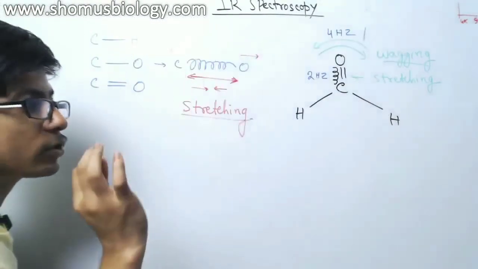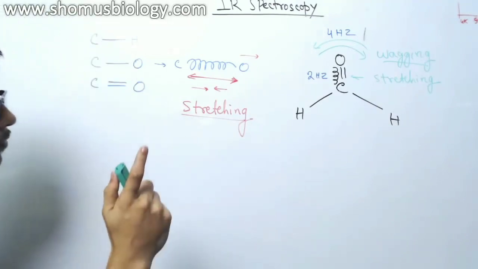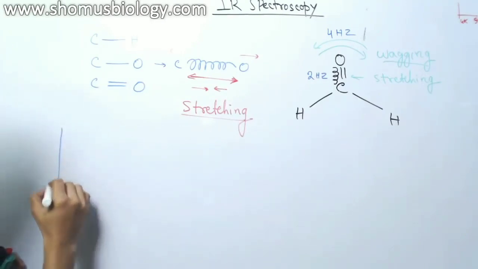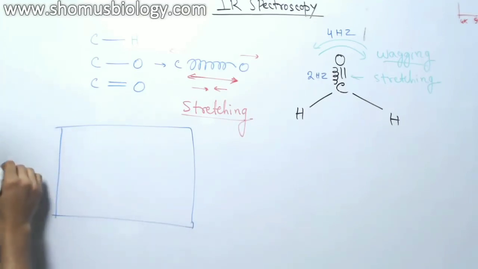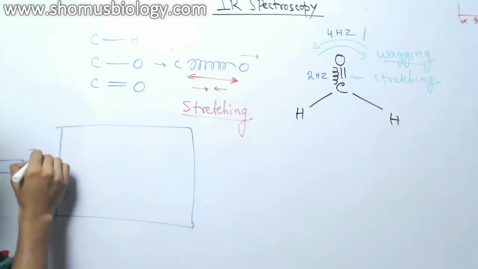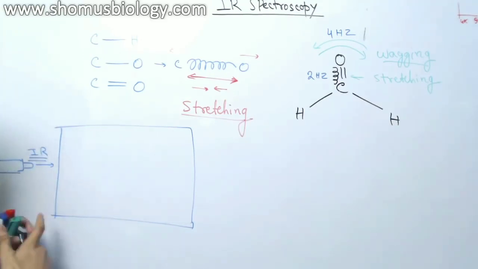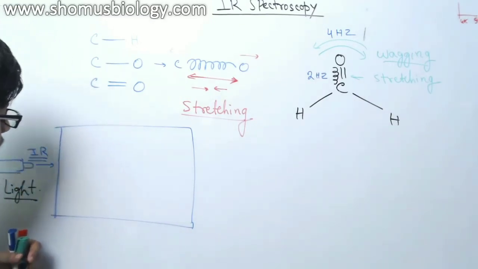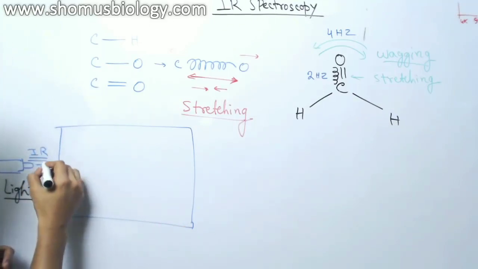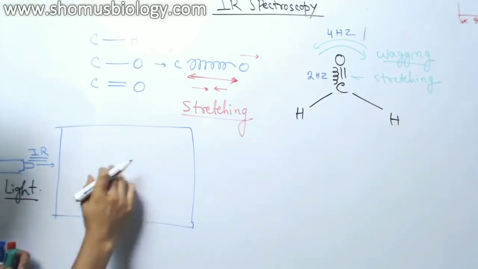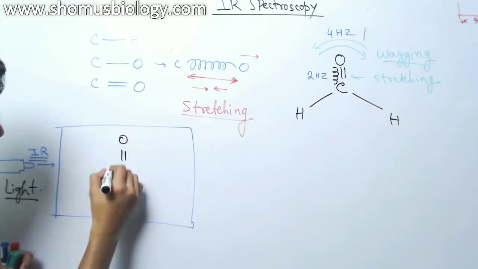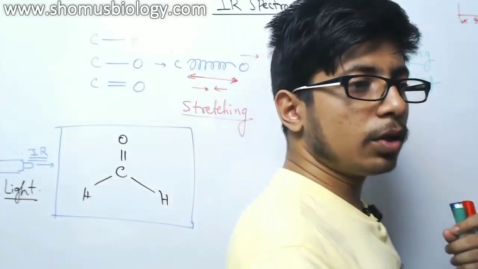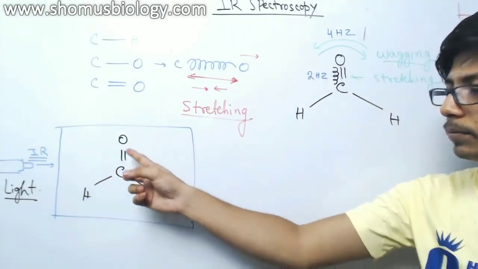Now let's look at what exactly an IR spectrometer does. Let's take this compound as an example. What we do in the IR spectrometer is that we simply put in infrared radiation. Let's say this is the gun, this is where the infrared comes in. We simply write it as a light source because it is a light source, we just can't see it because it has a longer wavelength, and the wavelength number is also a little big here. So this infrared radiation, this light source, is coming in, and this is the chemical molecule present here. Let me draw the chemical molecule like that. Now we can control the frequency of this infrared light that is hitting this compound.